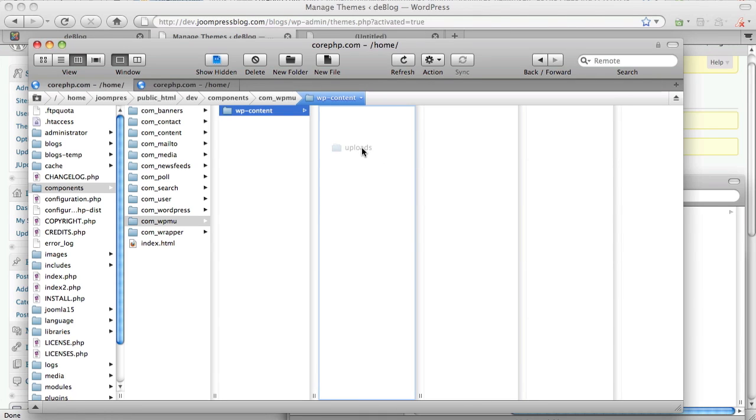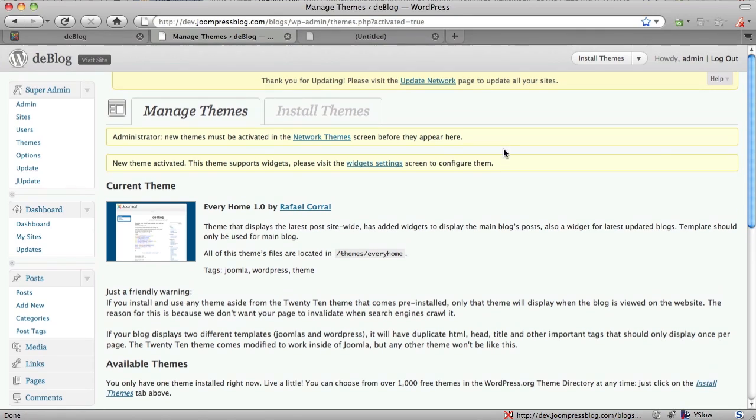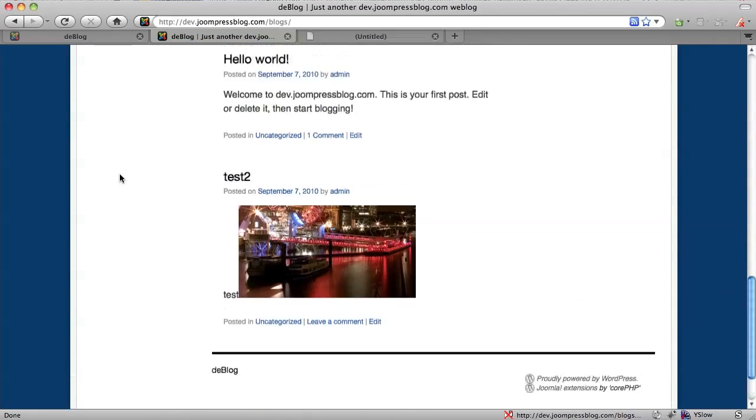Okay. So once all of your uploads folders, upload files are uploaded, I'm going to visit the homepage of my blogs. And now you'll see those images are popping up there again.